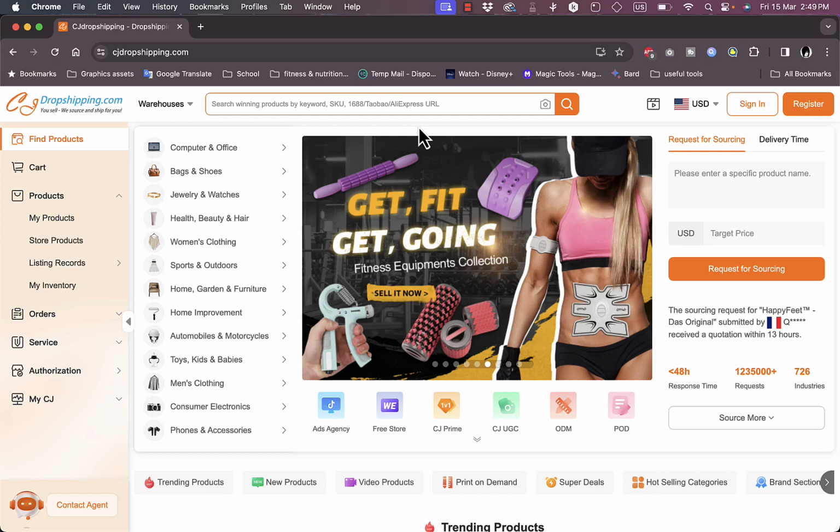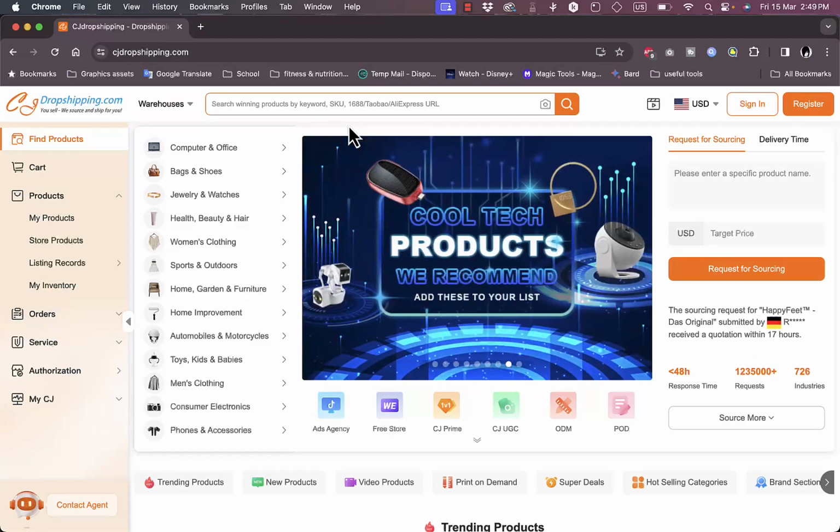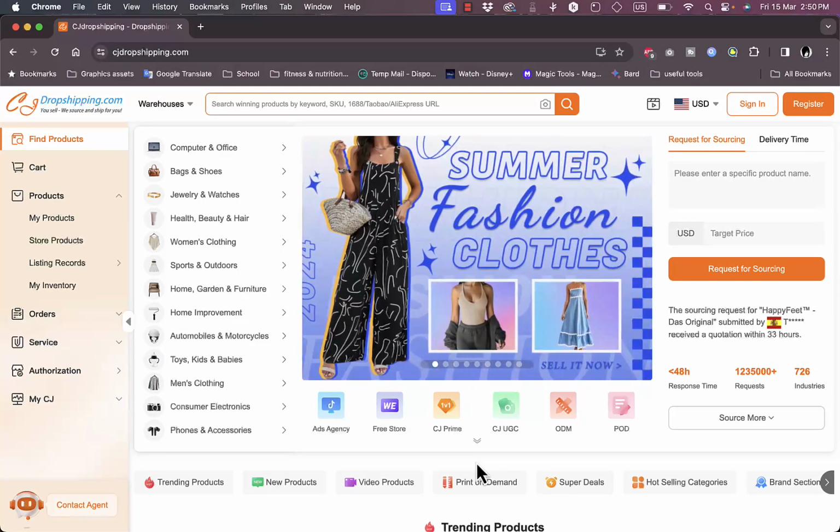However, you are using a dropshipping provider, in this case CJ Dropshipping, which has all the products, and you would list the product on your store or TikTok Shop for a bit higher price than it's on CJ Dropshipping, of course including the shipping fees.